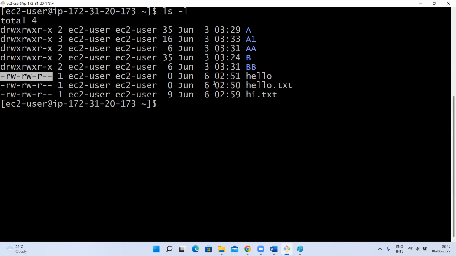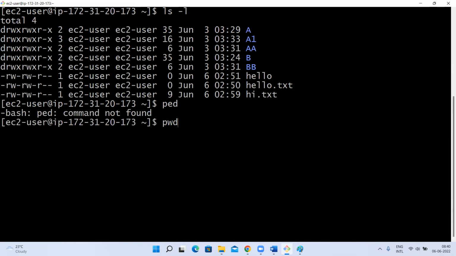Yes, now I logged in as an EC2 user. No problem. I want to access this file hello.txt under the folder /home/ec2-user. I have a file called hello.txt. If I want to access these folders or files, the EC2 user I logged in as needs to have permissions here. That is the second level of security. If that EC2 user doesn't have permissions here, you cannot access it.